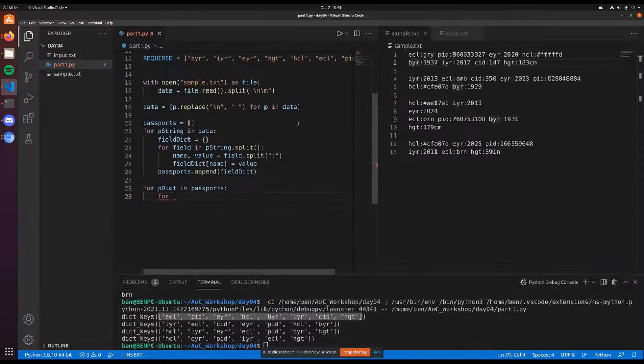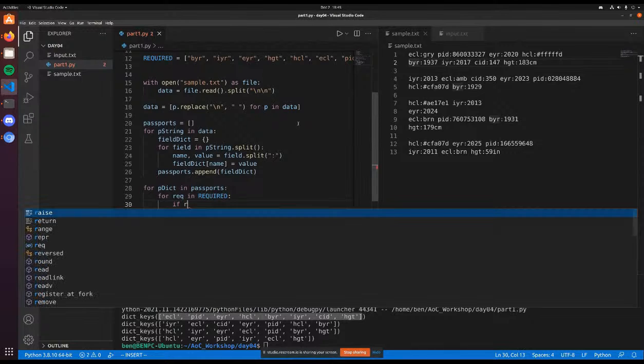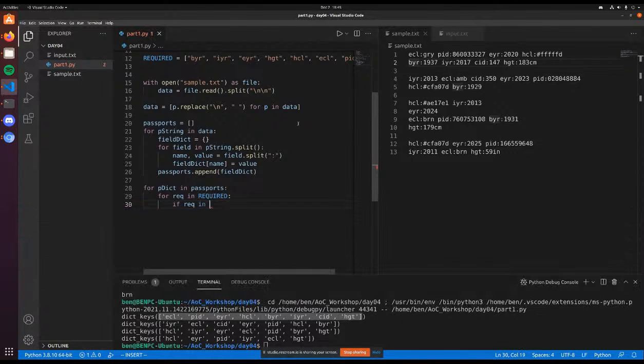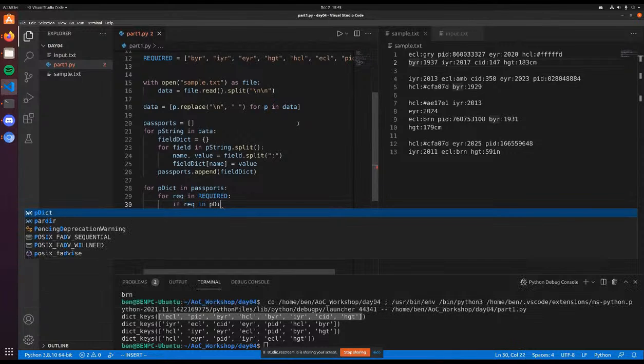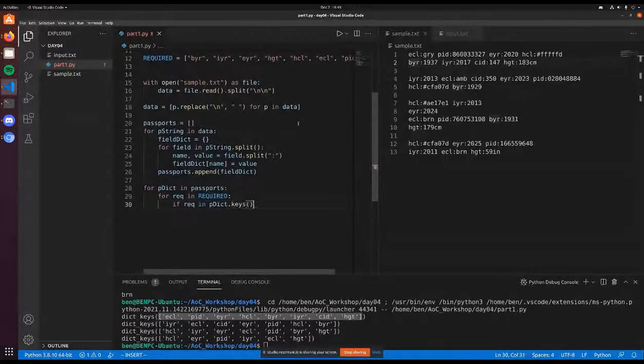So we're going to say for required field in required, if required field is in the passport dictionary's keys, then, well, actually we want to be checking if it's not in the keys.